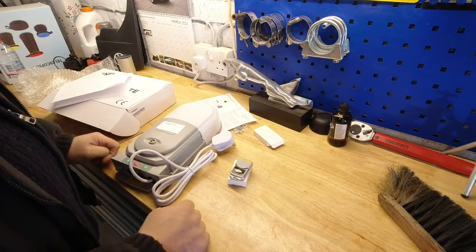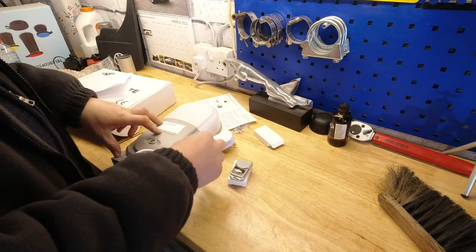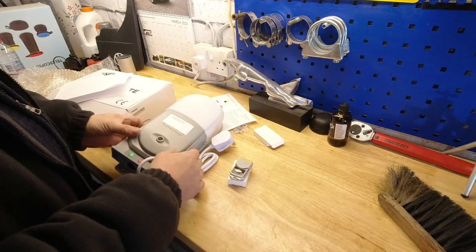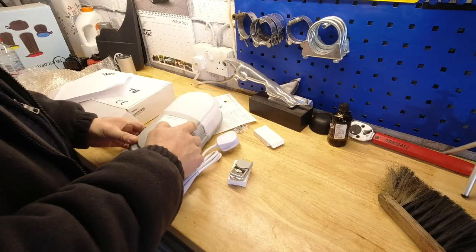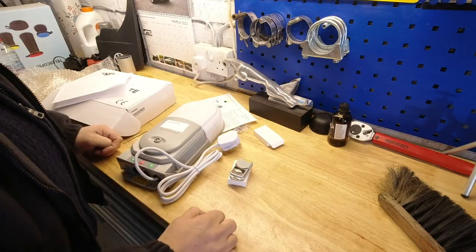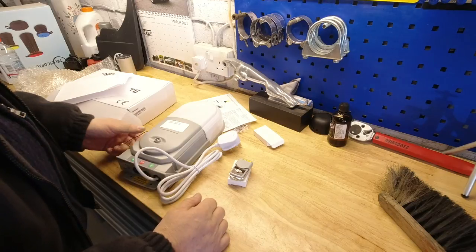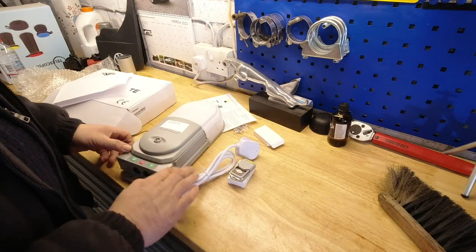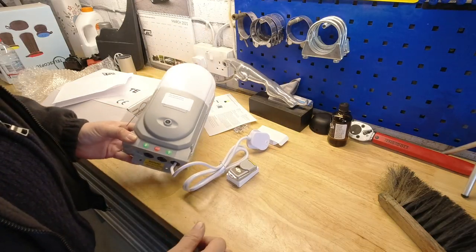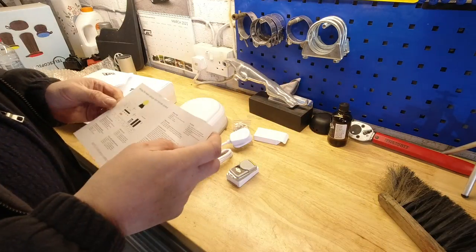Without spending more than I wanted, I wasn't able to get hold of a unit that just had a supply out to go to a remote courtesy light, and this one came with this thing on the top, so that's great. My existing unit has a wire that goes to a bulkhead light. It just means when the door opens, you can see what you're doing until you get to the light switch, but this will do the same. So I'm really quite pleased with it, and it has the advantage over my old one of it's got some manual controls on it, which I don't have, and if I had got those, I wouldn't be using the cordless drill.